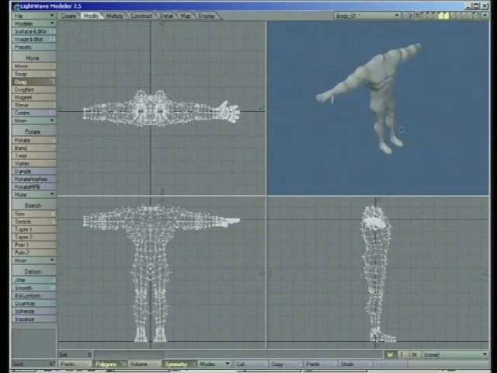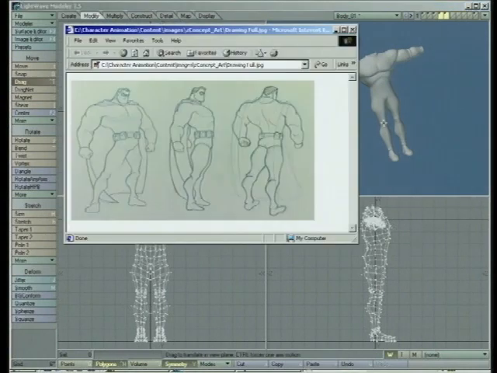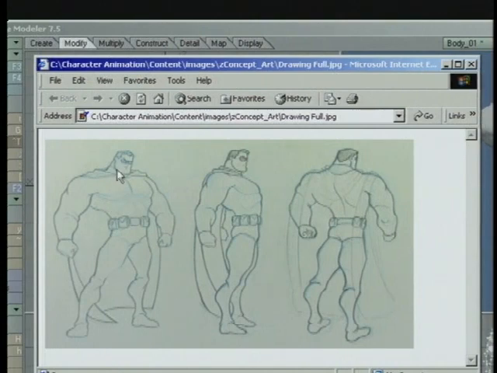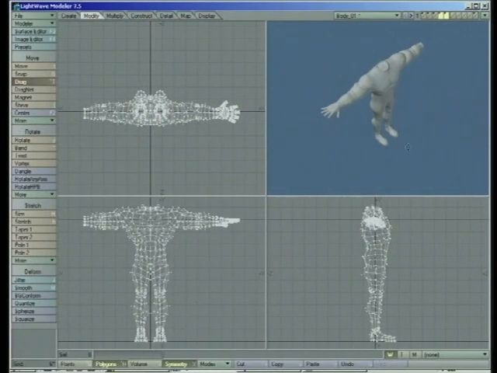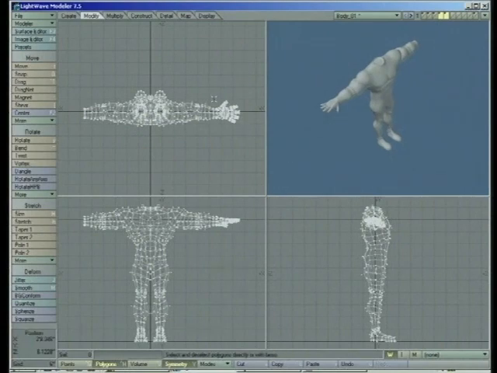Okay. Let's reference the art. Let's see. You can see his fist, palm of his hands, practically the size of his head there. About half the distance of his chest. So, let's come back here. Still think maybe the hand's a little bit too big.